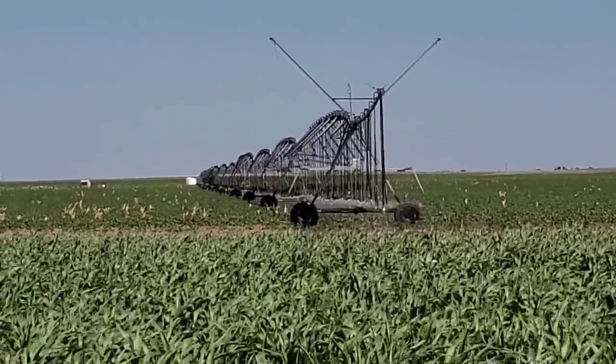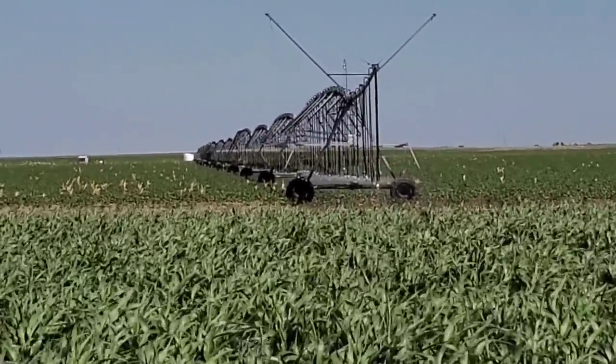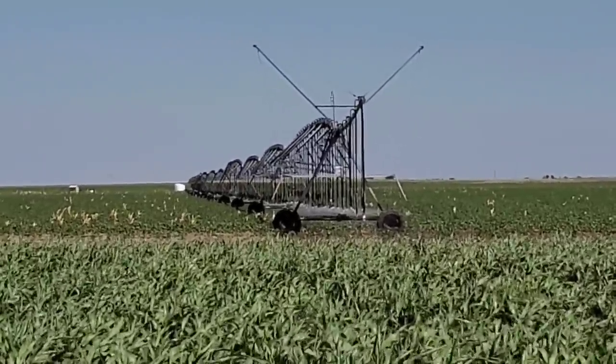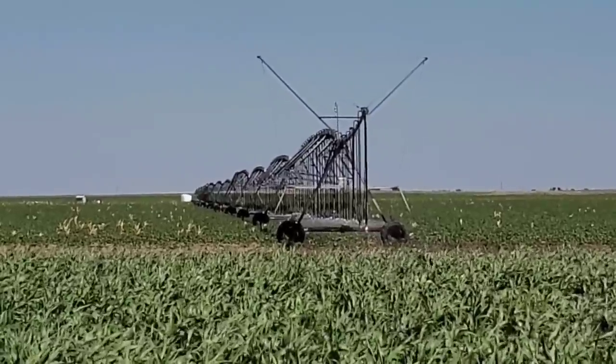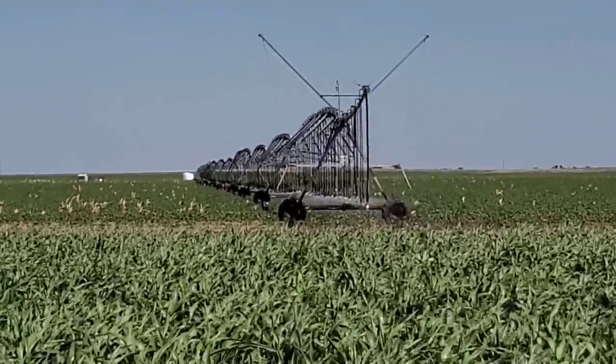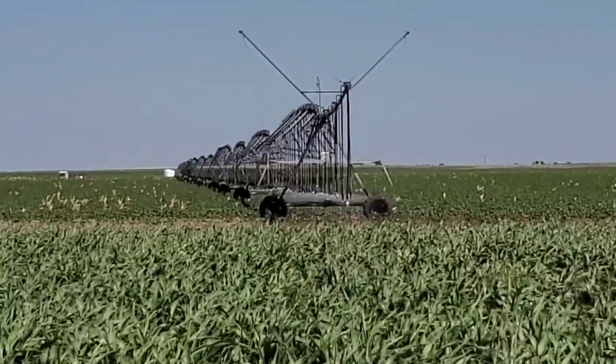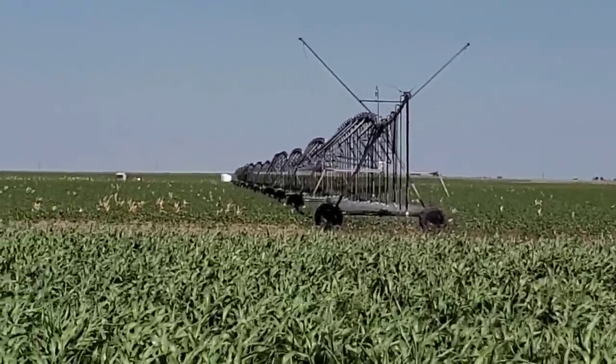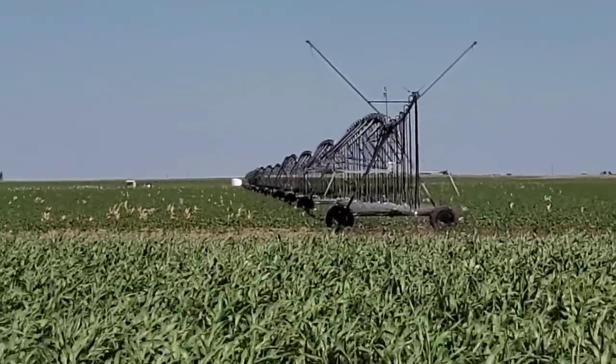David says if one of those switches fails, the thing wraps around itself and you've got a hell of a mess. He says when you're working on this irrigation in summer, you might think it's a nice cool job — it's not. The irrigation is broken down, the mud is deep, and the temperature with that humidity gets extremely hot when you've got to get in there and fix one of these irrigation systems when it fouls up.